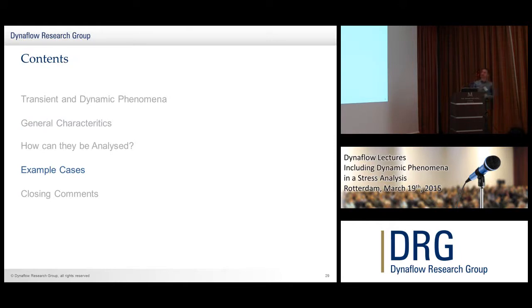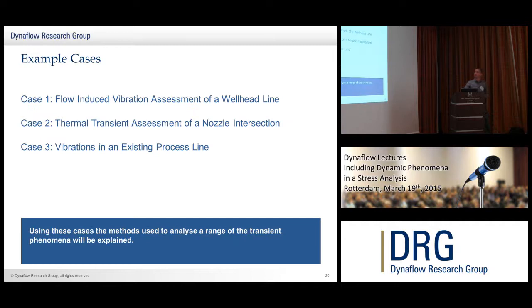Okay. So I gave you an overview of the phenomena. We've talked about their general characteristics, the methods we have to analyse them. But now we'll go through a number of cases where we'll address those methods in much more detail. So I've chosen a number of cases based on projects that we've actually done at Dynaflow.